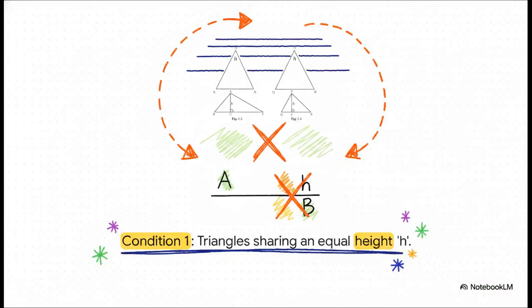Direct your attention to the triangles shown here. Notice carefully that both of these triangles share the exact same height, which we've marked as h. Think about our general ratio formula for a second. If h is perfectly identical in both the numerator and the denominator, well, you guessed it, we can cancel it right out, just like we canceled out the half earlier.